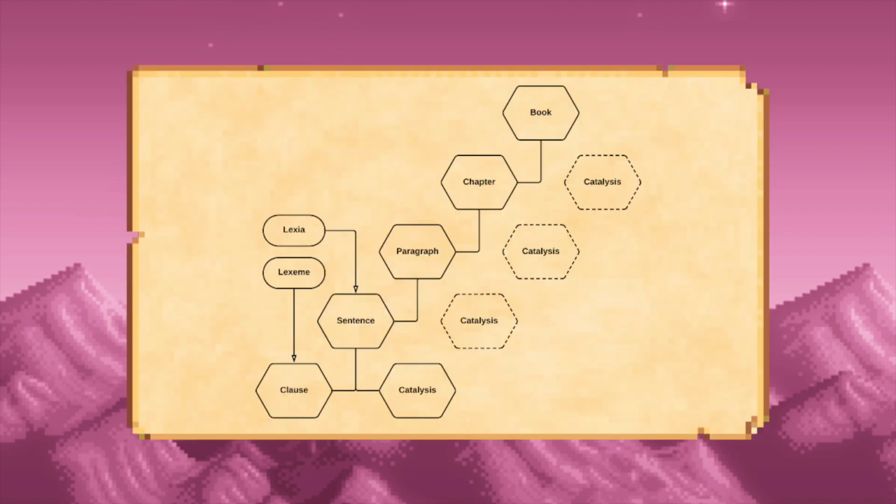When it comes to these units, we can start with lexias and their parts, called lexemes. The former are formally defined in the Résumé as the highest degree elements, each of which can alone constitute a catalyzed unit of the next lowest degree. I think Canger demonstrates what this means best. A single chapter can constitute a book. A single paragraph can constitute a chapter. A single sentence can constitute a paragraph. So far, so good. Things only change beyond this level, with clauses. Without catalysis, something like "when he saw me" just doesn't constitute anything. It's in this way that lexias are roughly analogous to sentences and clauses to lexemes.